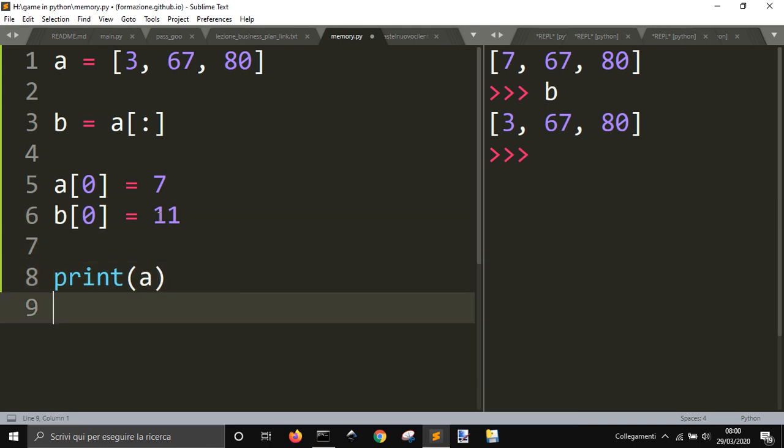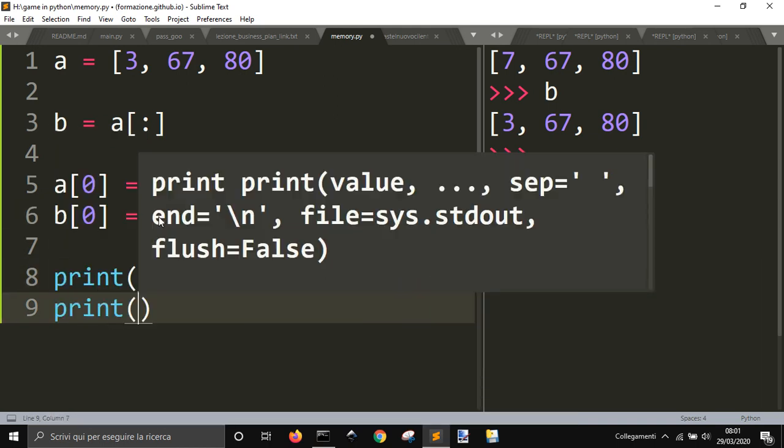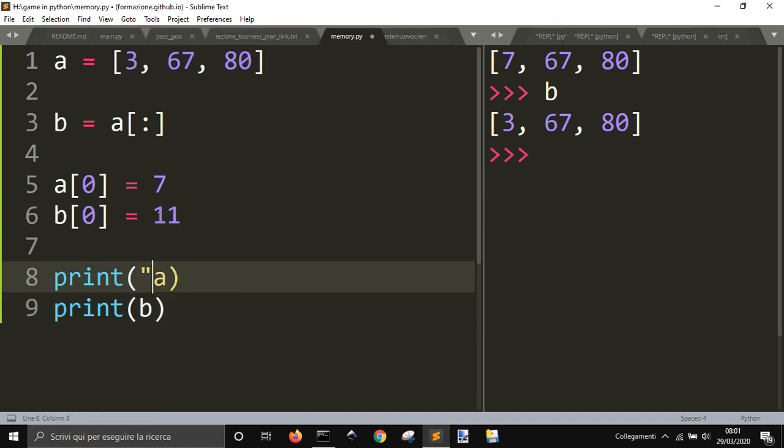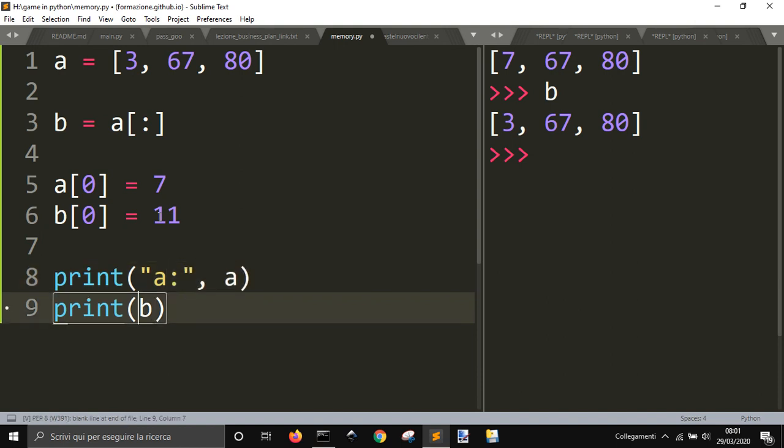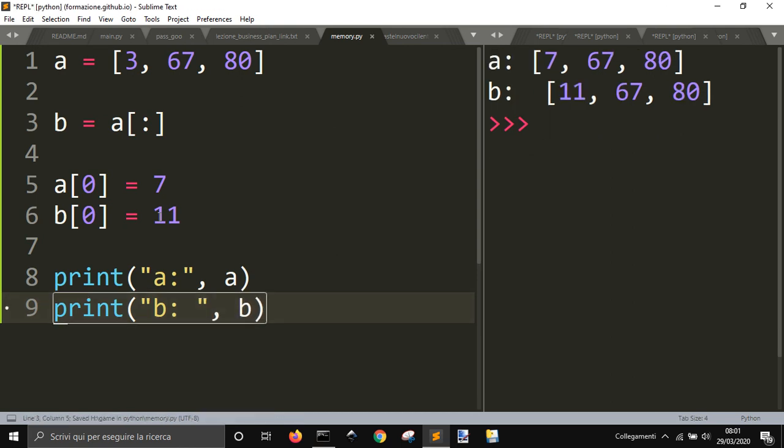Then I'm going to print A and print B and see what they are like. And you see that they both changed, but independently. One is 7, one is 11. This doesn't interfere with this because now using this they are different.